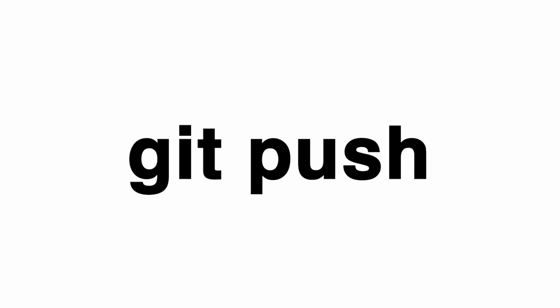Finally, there's git push. Git push allows you to connect your local repository, the folder on your computer, with one that's remote. When you git push, you'll push your changes to that remote repository and save them there as well. We'll be doing this a lot with GitHub. There are a couple other commands you'll want to familiarize yourself with. Git clone, for instance, allows you to take another repository and copy it to your computer.